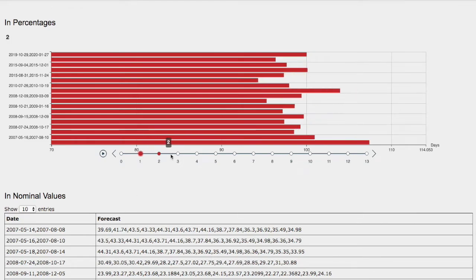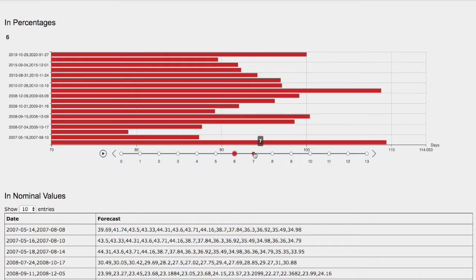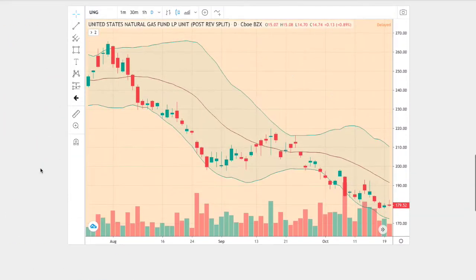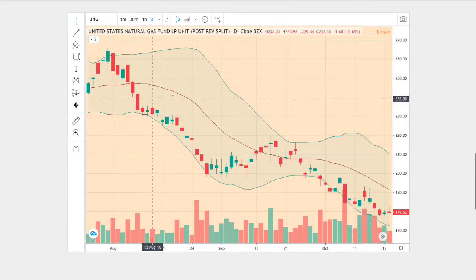So we have 1 day out, 2 days out, 3 days out, 4 days out, 5 days out, 6 days out, and 7 days out. So which one of these models should we focus on? Ideally the model that is the best match to the current trend. Right here we have the current trend, and below is the trend that I believe is the best match. This trend dates back to July 26, 2010 to October 19, 2010.